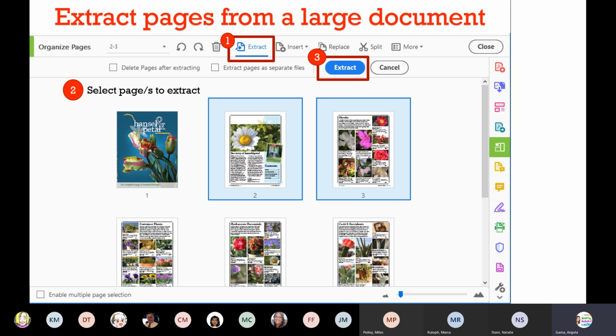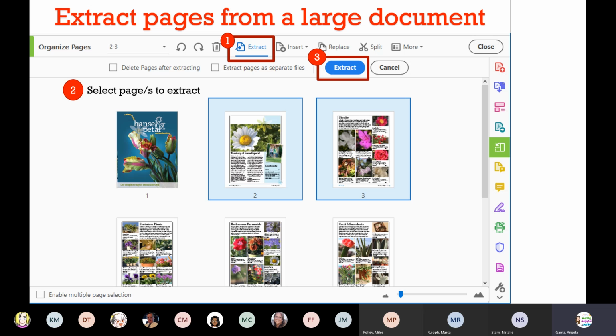So how do we get to do all of this? In that same right-hand side panel where we have all of our tools, we'll see the Organize Pages tool. Again, we need to have our document open, and then we click on that tool that says Organize Pages. We'll have this window where we can do all of these different tools. By mousing over a specific page, we also see this toolbar where we can rotate or delete or add more pages after or before the page you have selected.